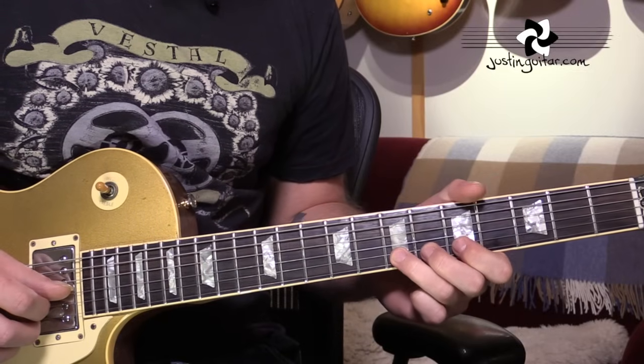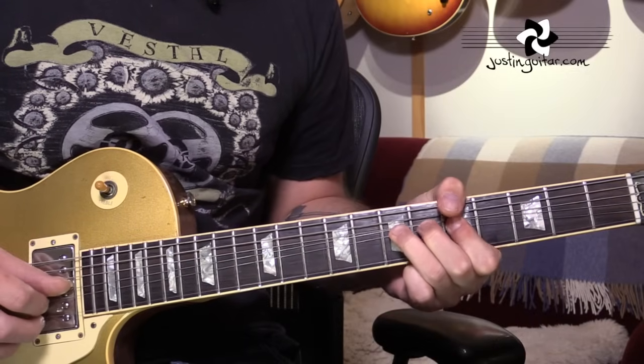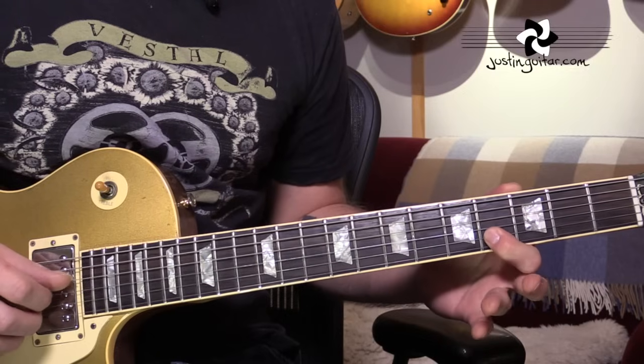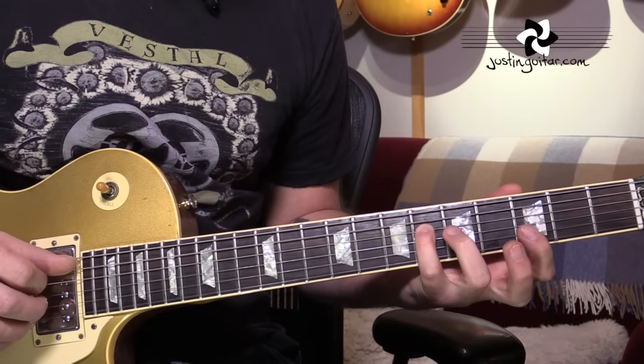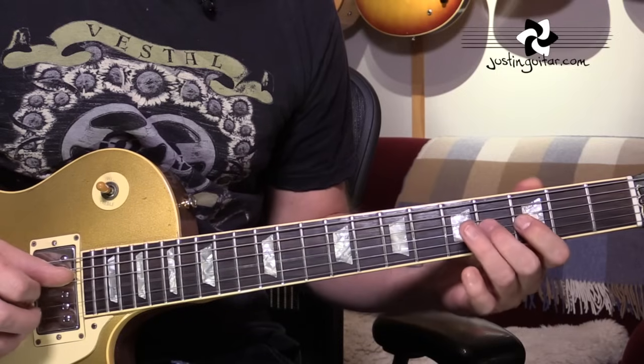Okay, so we're starting off with a tone bend on the 7th fret of the 2nd string. Release it and play the 4th fret, then onto the 3rd string, 4th fret, slide it back to the 3rd fret. Then we've got twice on the 6th fret of the 4th string. Then we've got our kind of quite common lick.